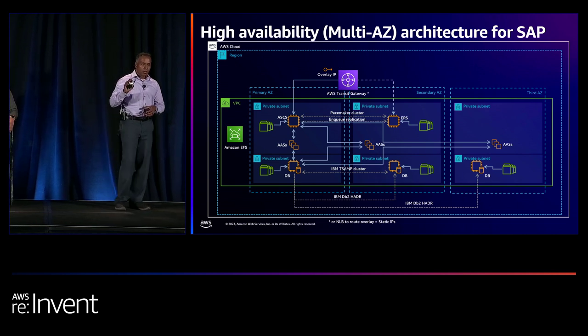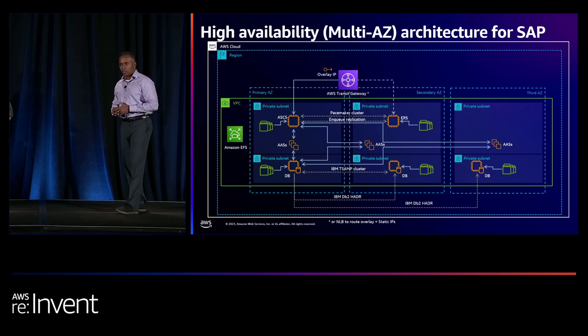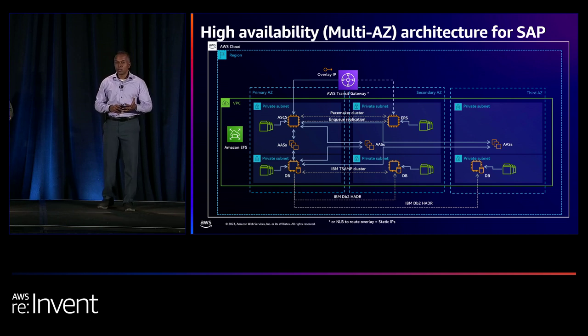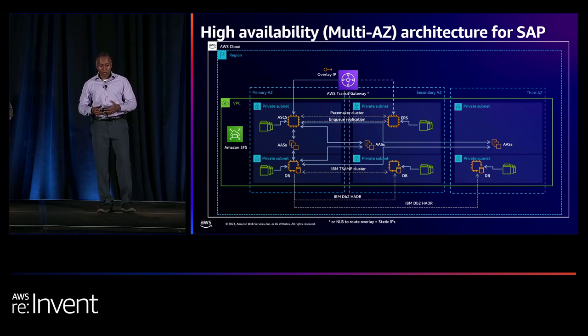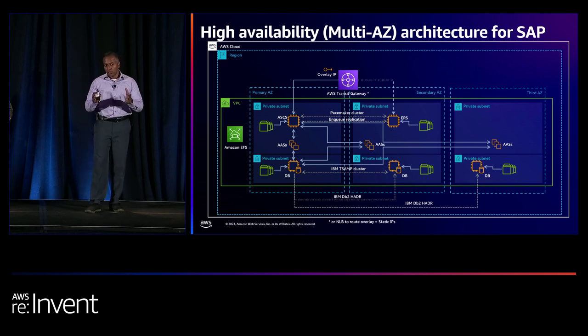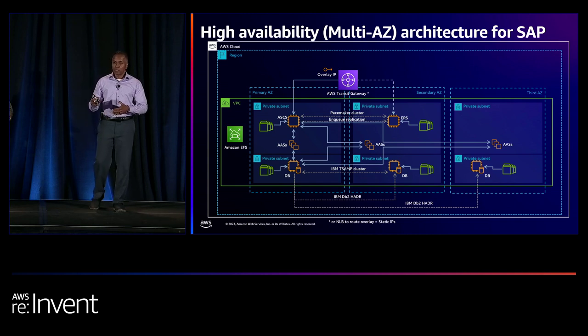The emphasis here is that when we look at this architectural pattern, focus on the single points of failure for SAP. The single points of failure are typically the ASCS, which hosts the message services as well as your enqueue services. Database is a single point of failure. AZ itself is a failure. What if the AZ goes down? And not to mention the EFS, where we have SAP file shares, user SAP trans, SAP mount. And last but not the least, what Manik mentioned is the regional failure. It's a rare occasion, but when it happens, we have to be ready for it. So how do we go about addressing those risks, improving the design, validating the design, testing the design, and also be prepared to recover from those events?